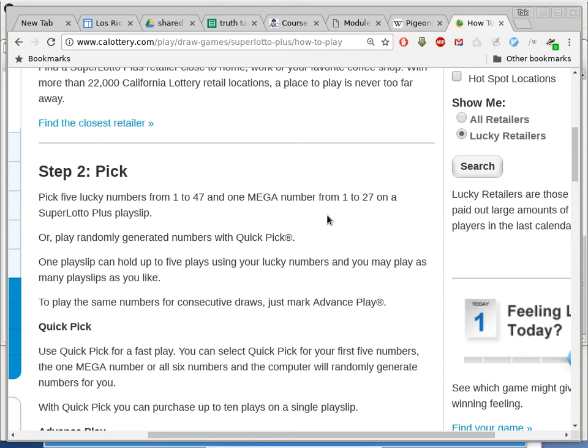Is that okay? Can the numbers be repeated? Cannot repeat. That's why I said it's a set. Because you cannot have 2 elements being the same in a set. So you have to end up with a set of 5 elements, and that set has to be a subset of the numbers 1 to 47. And then on top of that, you can pick an extra number from 1 to 27, and this one can repeat a number that we have picked already. In other words, the second one is kind of like a tuple that is next to the set itself. So that's basically a lottery ticket.